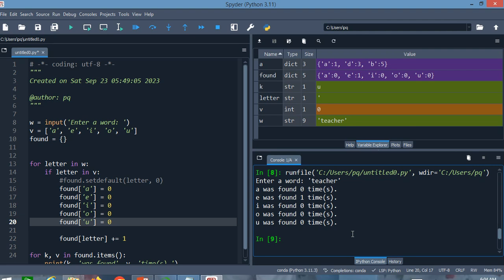We should find it. What is the problem? It just considers the first vowel, not the others. For example, it should print 1 here and 2 here. What is the problem? What do you think?